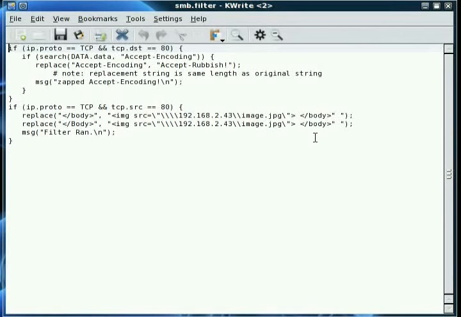This code is going to be used in Ettercap as a filter to do some ARP poisoning. This code is for Internet Explorer. There is another code for Firefox. But basically, what this code does is replace any HTML code you want in your target's webpage while they surf the Internet. And what we've done is set it up so that while the target surfs the Internet, Internet Explorer is going to try and access a network share, in this case an image, and we're going to use that to exploit the box.